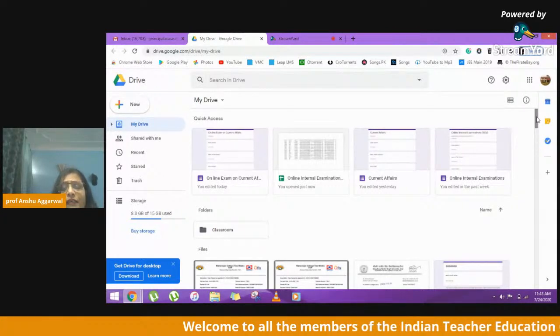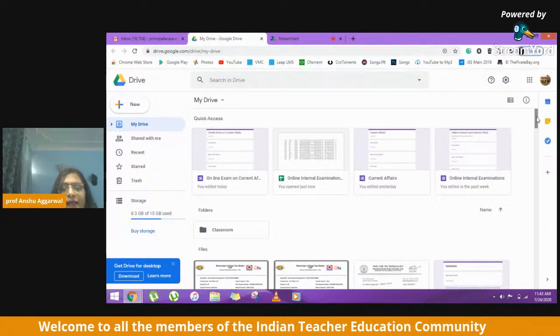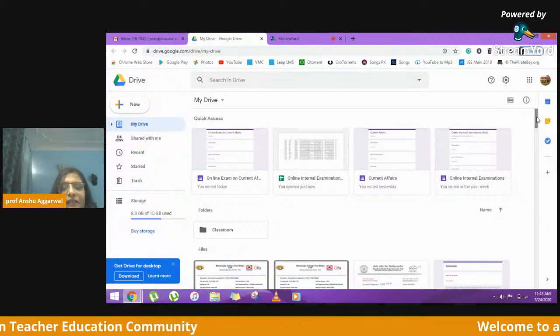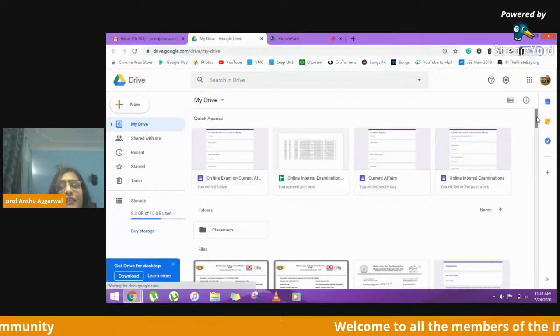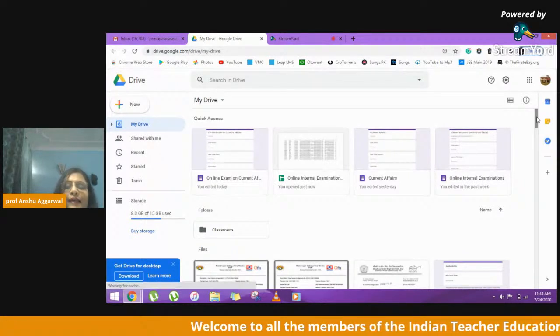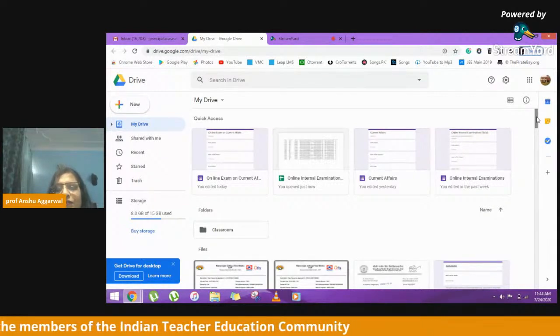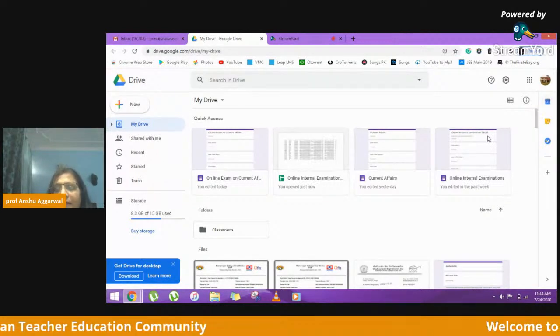This is very interesting, and they will be encouraged whenever they get the certificate. So this is a very important assessment tool through which we can attach the certificate. How will you attach this certificate? That is very important, which I will tell you.